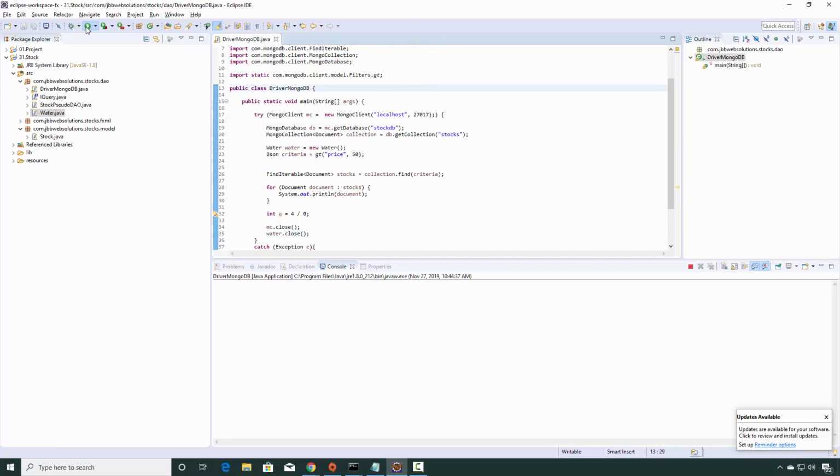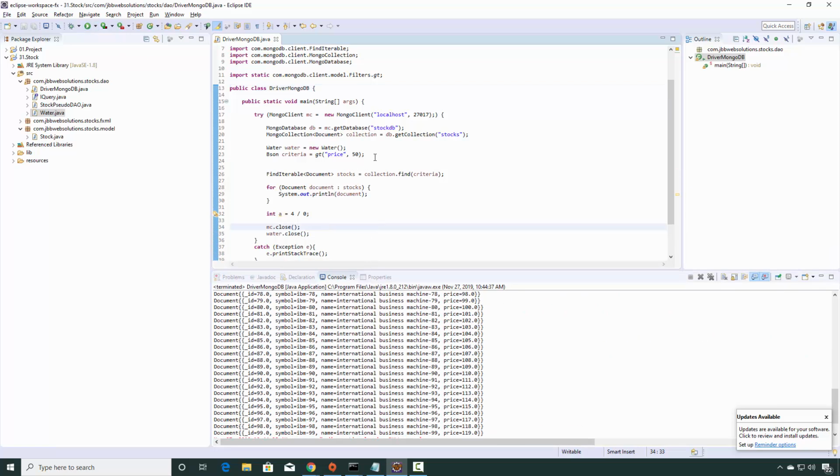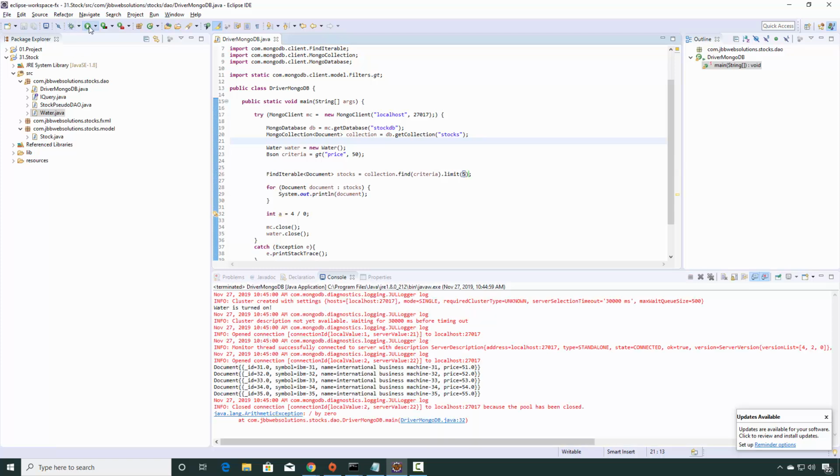Run that. And I got a lot of data here. I want to just limit the data so we don't see too much stuff here. I think I can do it here, dot limit. I'm going to limit to 5 rows for now. Save it, run this data.